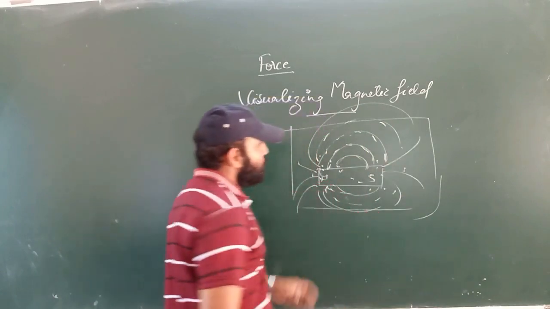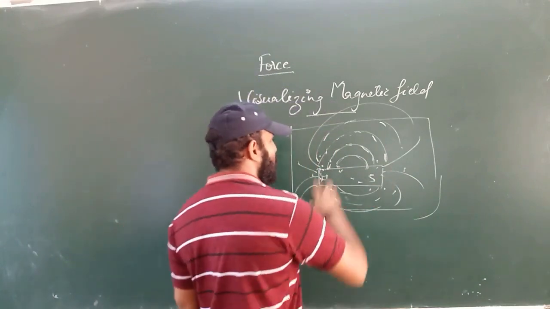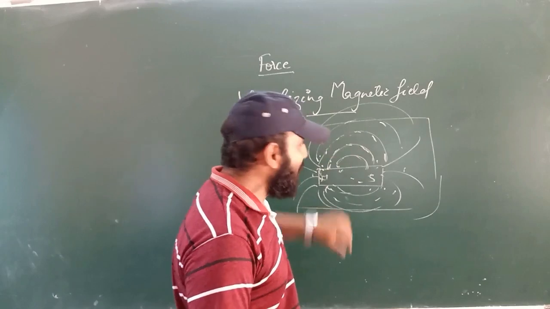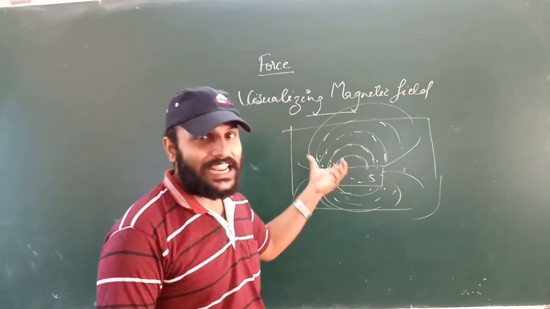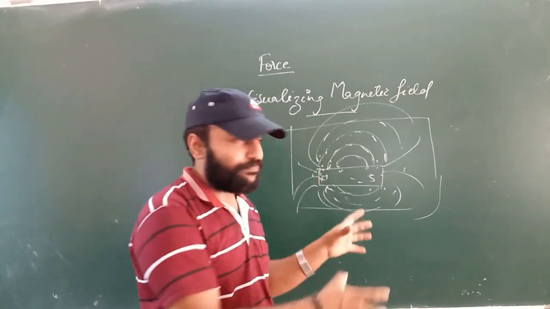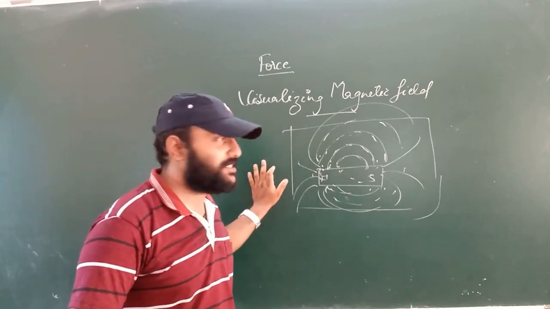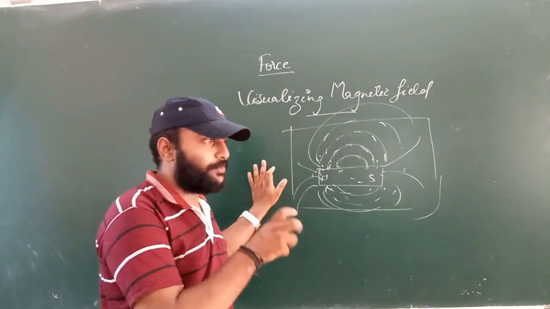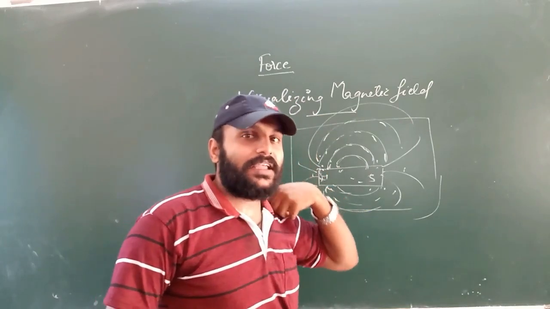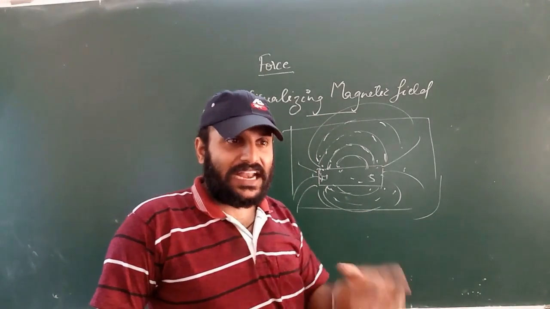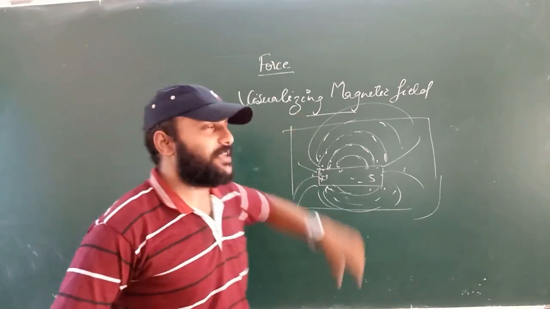So here, the iron fillings form a pattern around the bar magnet, and we can observe a space between the pattern. That space or region is where we can feel the influence of a field. That is called the magnetic field. Magnetic field is nothing but a region where we can feel the influence of an object over another object. A space around the magnet where we can observe that influence and attraction on other objects is called the magnetic field. In that way, we have observed and visualized the magnetic field.